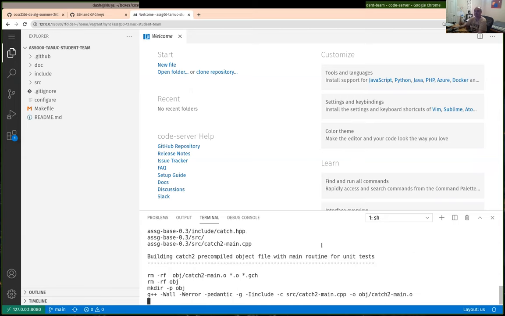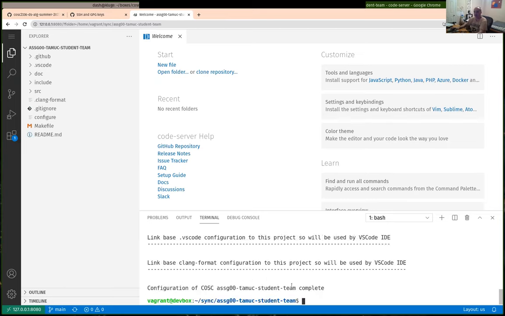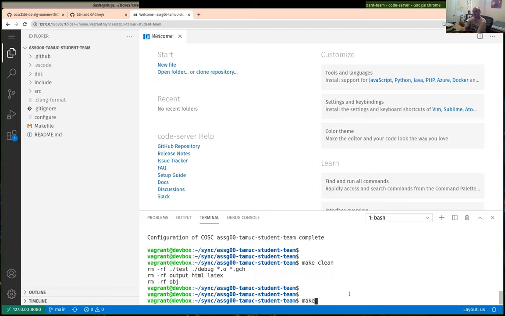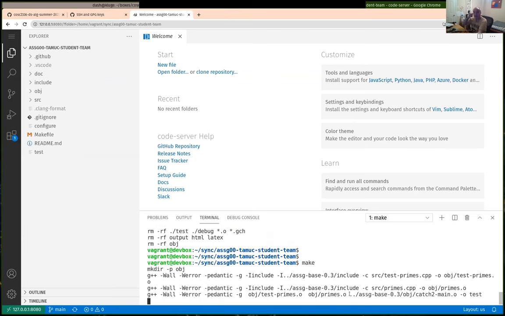So this will configure your repository. And this will build a few things. So this will set up a few things that need to be set up here. Shouldn't take too long. Okay, then we're done. And then just make certain from the command line that you can do a make clean. So that just cleans up everything for the build. You can do a make all or just make. That will actually rebuild everything, right?